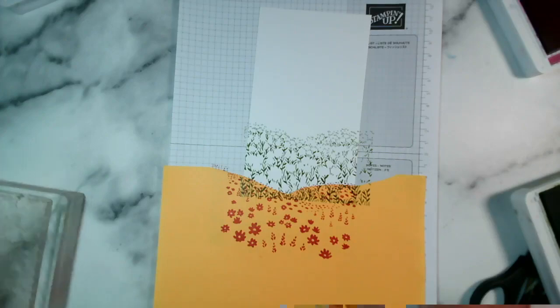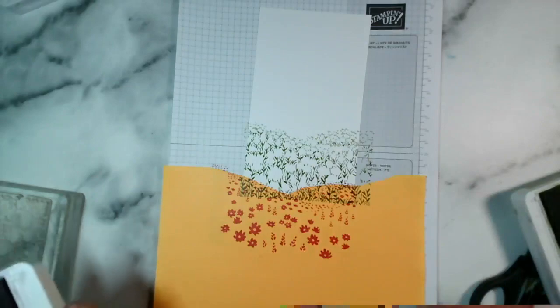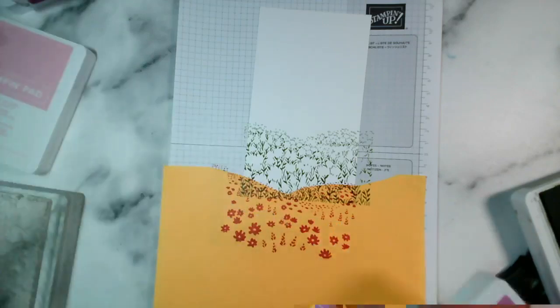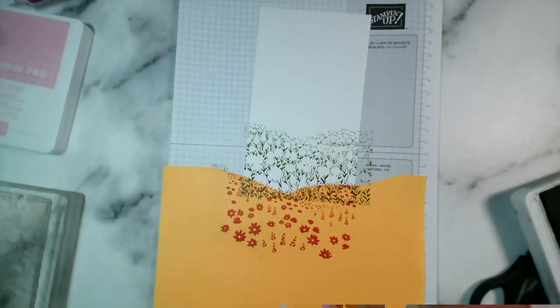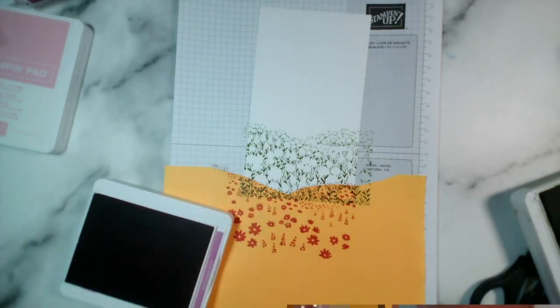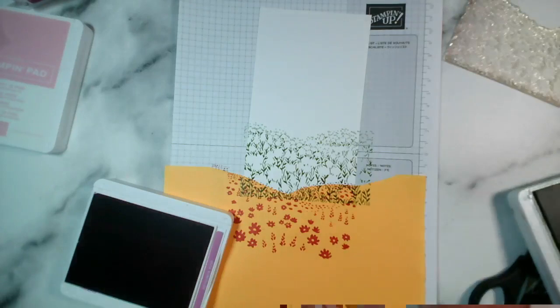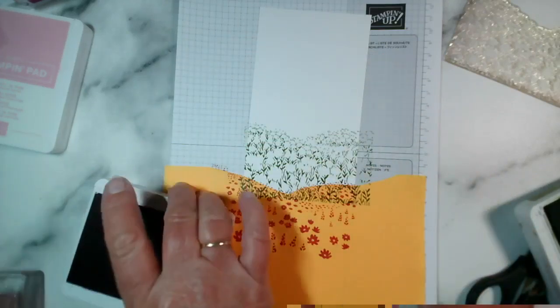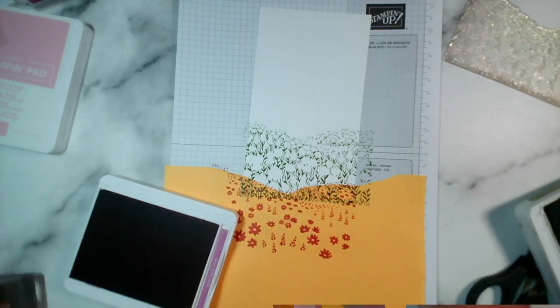So I'm going to change pink. So that was Berry Burst. And now I'm going to go Petunia Pop, and then I'm going to have a third one which will be Pretty in Pink. So I need to swap that for flowers. And if you're on a Stamparatus, you can leave them in place on the Stamparatus and just move your paper down. You don't have to reposition it each time.